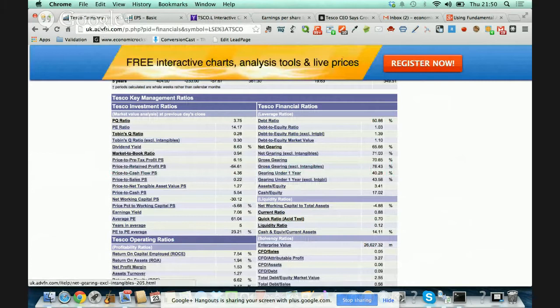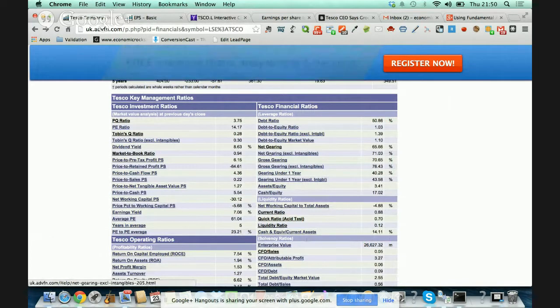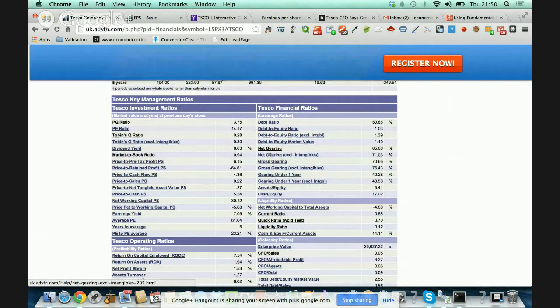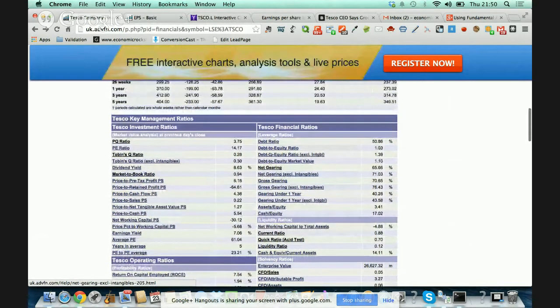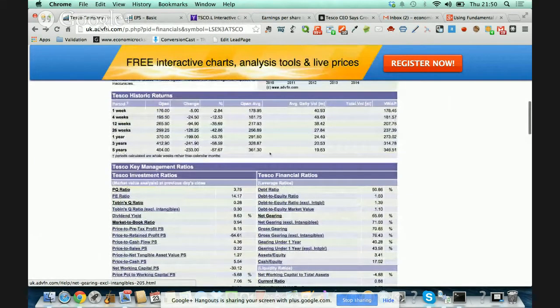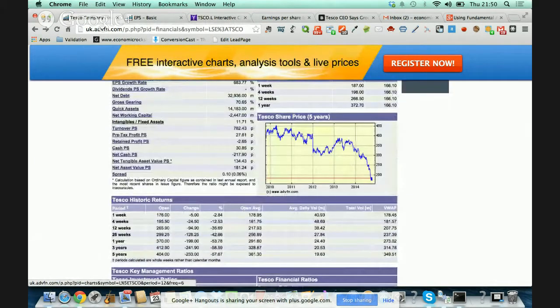Another fundamental is that the chairman or the CEO of Tesco is stepping down, and there's going to be a change. Usually with a step down like that, it gives a positive reaction to the stock. But this stock has been a sick stock over a four or five year period. It's not good. There's a rapid decline. Even here you can see, Tesco hasn't been good all along. It was never a buy.